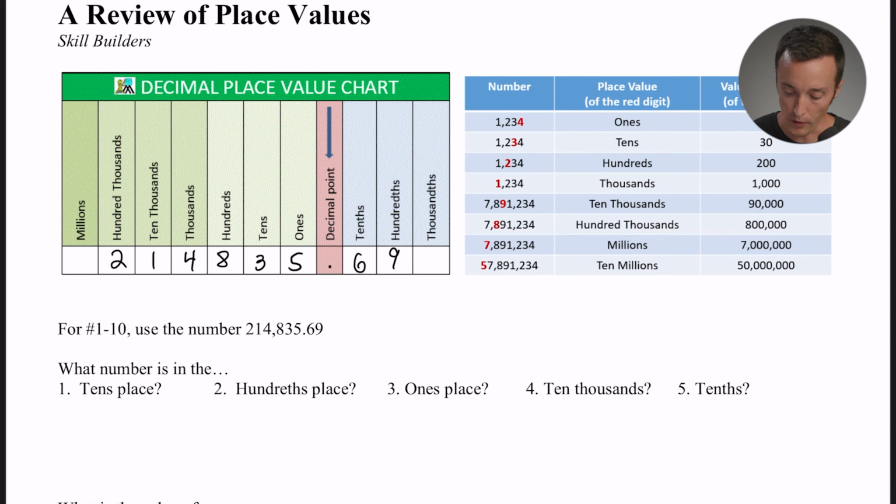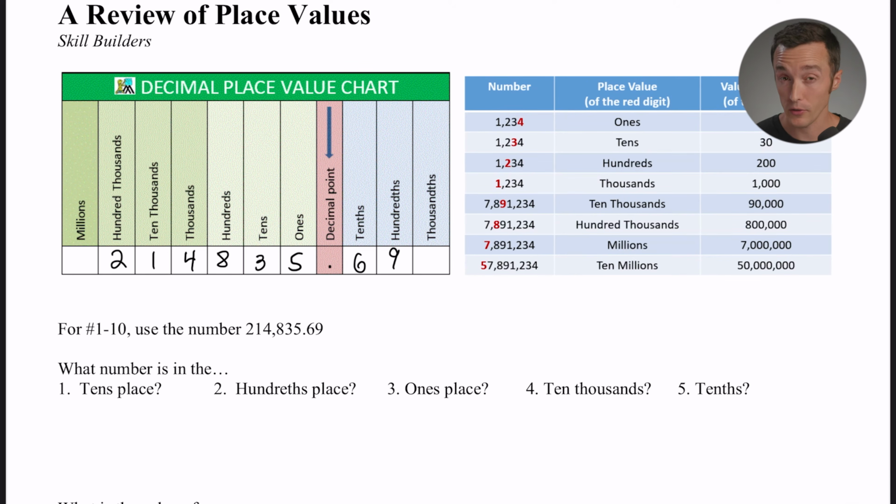Okay. And then what the place value system gives us is a way to describe the position of the numbers. So for example, if I look at the number that's in the ones position, that's a 5. The number that's in the tens position, that's a 3. And in the hundreds position, that's an 8. And thousands, 10,000s, 100,000s is as big as this number goes. But there's names for all the other places like millions, 10 millions, 100 millions, billions, and it just keeps going. And then as we move to the right of the decimal, we have 6 in the tenths place, and then in the hundredths place is a 9. And again, it would go on from there.